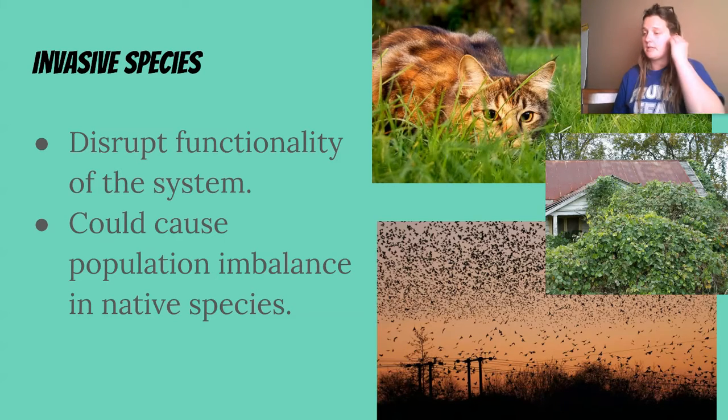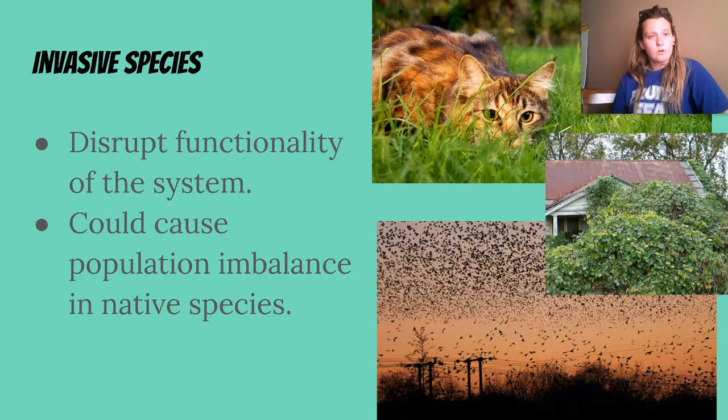It grows up to a foot a day, and it was introduced into the southern U.S. as a grazing alternative for cattle. And in Japan, where it is native, it dies off in the winter because it gets cold enough in Japan. Well, it doesn't get cold enough in the southern U.S., and so it has just completely taken over. And then the European starling is also considered an invasive species.